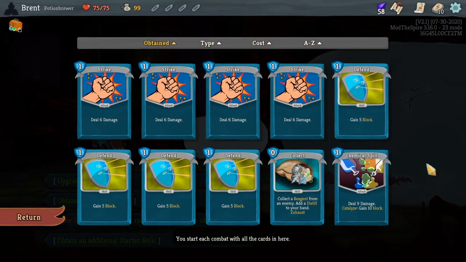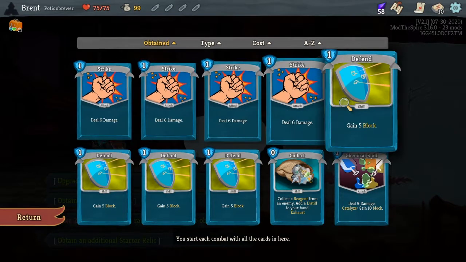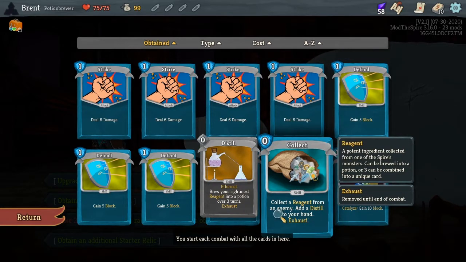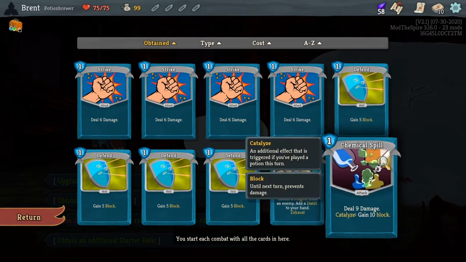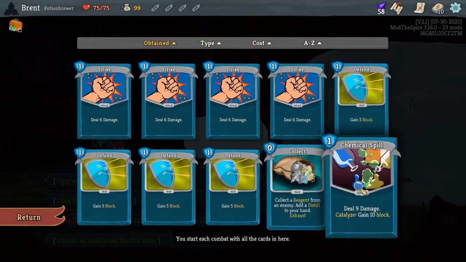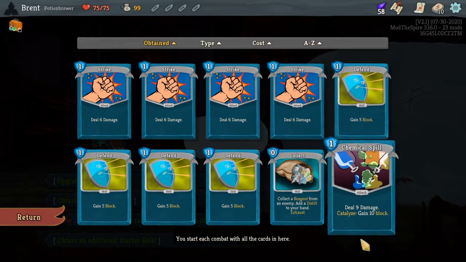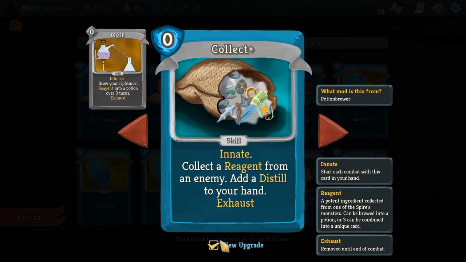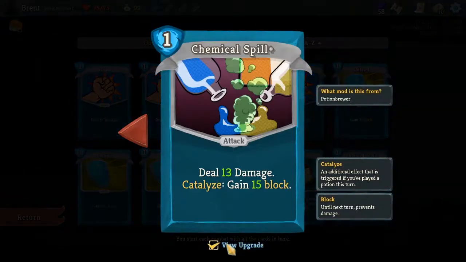Let's look at his deck to see what we should do. His deck's a little weird. Strikes, defends, pretty normal. Collect a reagent from an enemy, add distill to your hand. A reagent, a potion ingredient collected from one of the Spire's monsters can be brewed into a potion, or 3 can be combined into a unique card. So we have that. And then chemical spill, 9 damage. Catalyze, it's an additional effect. If you've played a potion this turn, gain 10 block. Remind me, if I click this and have you upgrade, it becomes innate. Not that great. And what do you do?